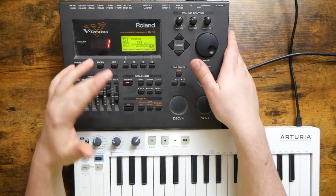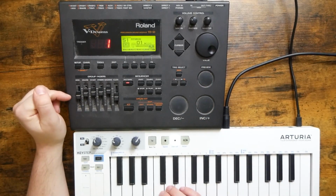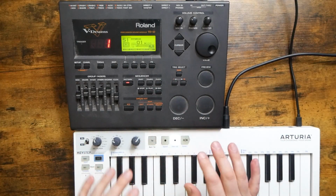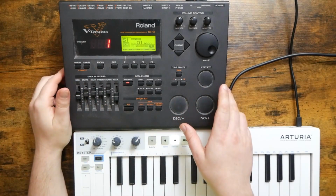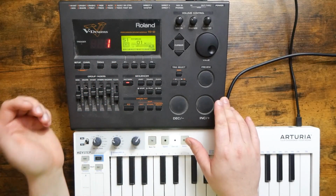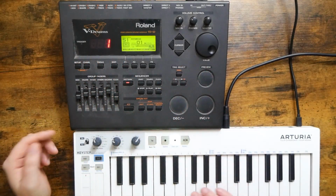There's a lot in here. I might start using this. It's pretty fun, honestly. Maybe next time we'll try to hook it up to like the MPC-1 and play around with it that way so we can actually finger drum. So yeah, no real point of this video, you know, telling you to go buy one of these or anything like that. But if you do happen to have an old Roland drum brain laying around, pick it up and see what it can do, because this is honestly pretty impressive.